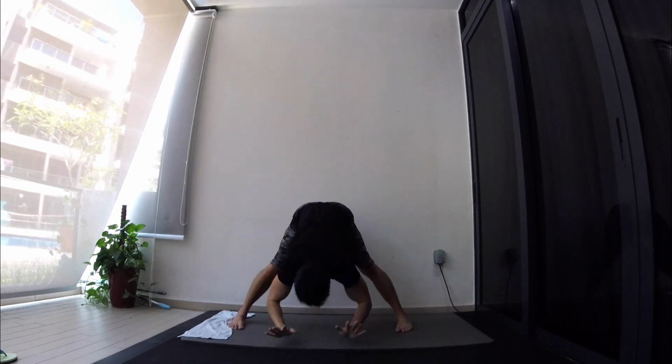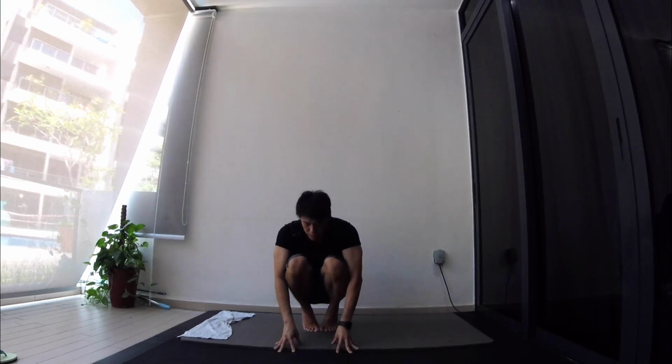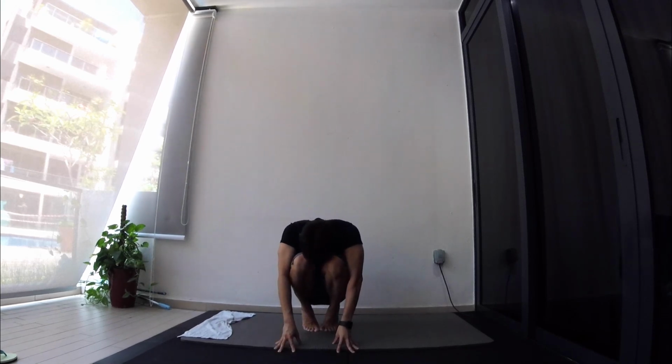Release your arms. Let's walk or jump your feet together. So we did a warm up. Lift the heels up. Tuck your head here, hold for 2 seconds.